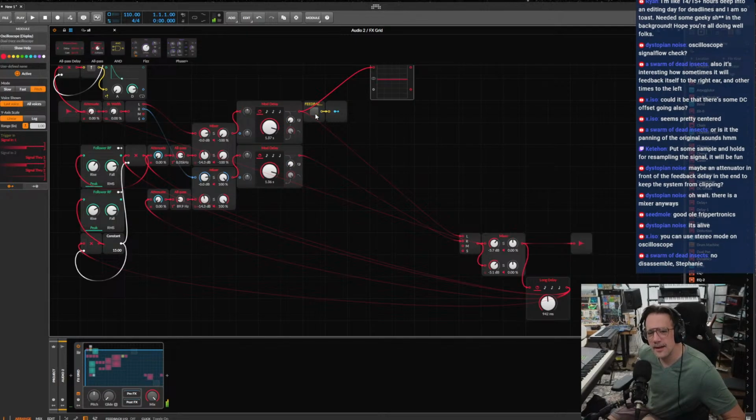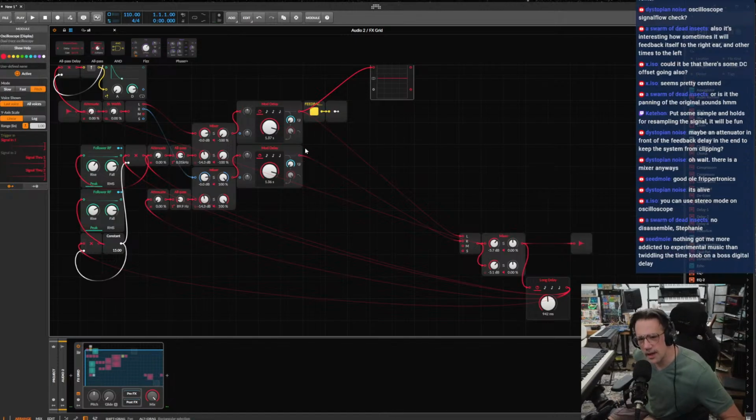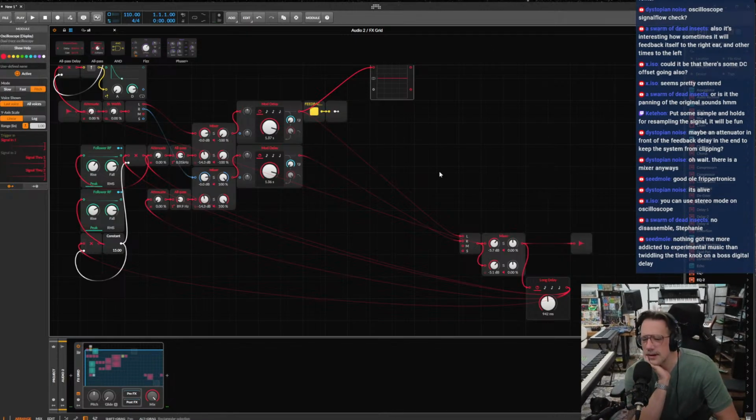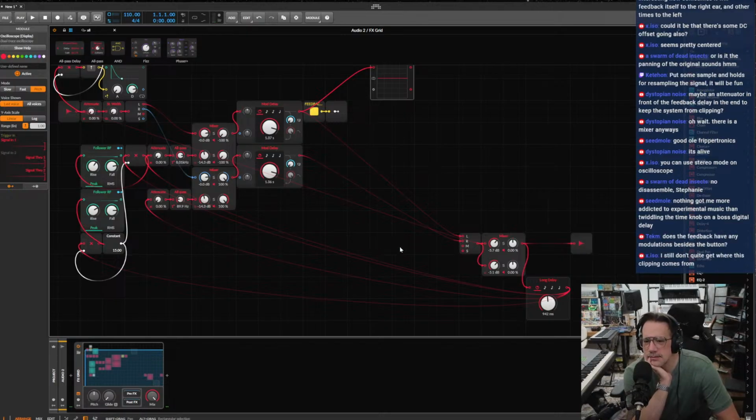Wow. Weird. It's almost as if we have a direct throughput, isn't there?